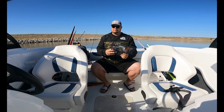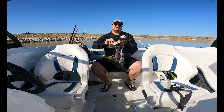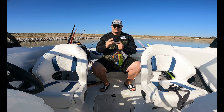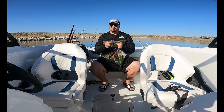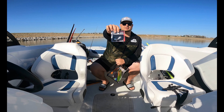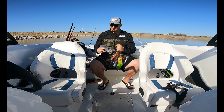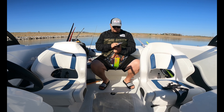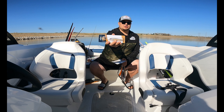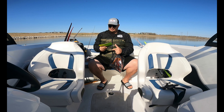Diving into the first one — we got the Lunker Candy spinner bait, that was one of the featured baits. Might actually tie that on if dad doesn't steal it from me. We also have a bunch of crappie lighting up so I might try to get some crappie on this. We did get a Jack Slap blade — nice little blade bait, can jig that vertically with all this crappie below us. And we got a Baker Lures JLD Series 110 jerkbait, nice little shad color — love tying up a jerkbait.